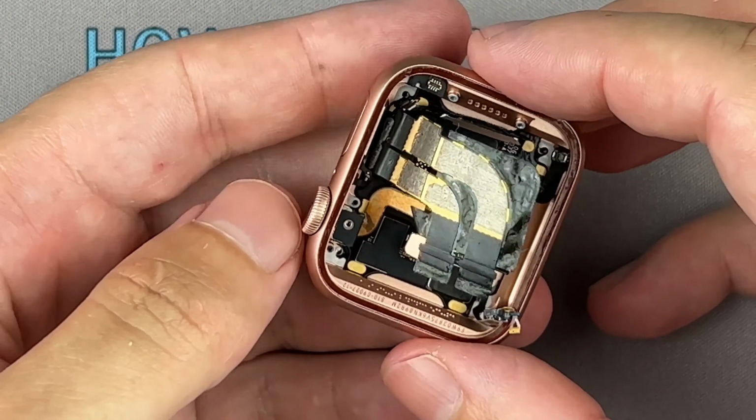Now, slightly press down on the motherboard to separate the back glass, along with the motherboard, from the outer housing of the Apple Watch. Be careful with ribbon cables when removing the mainboard from the main shell of the watch.